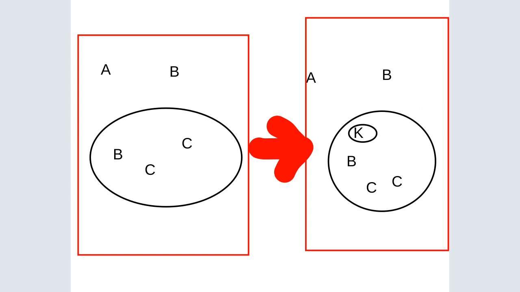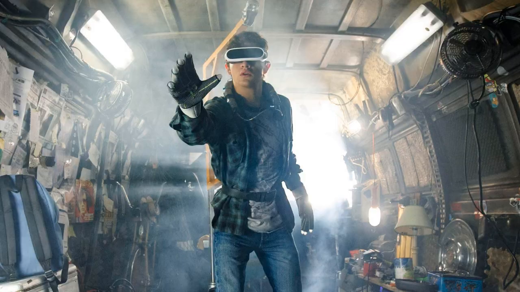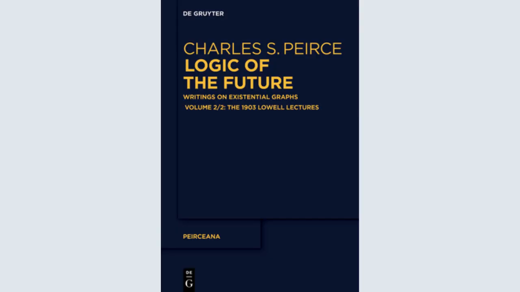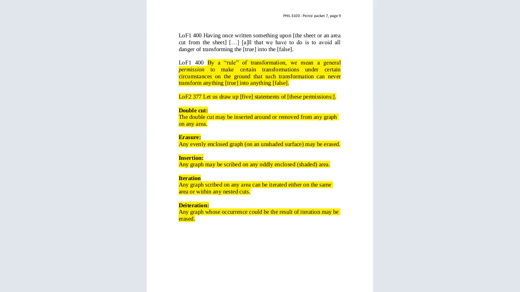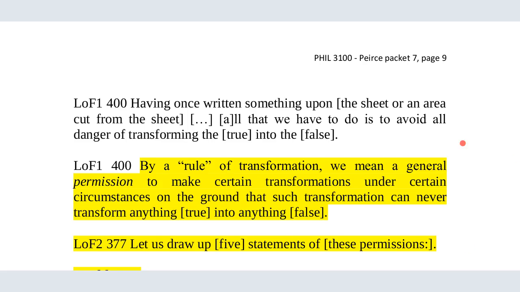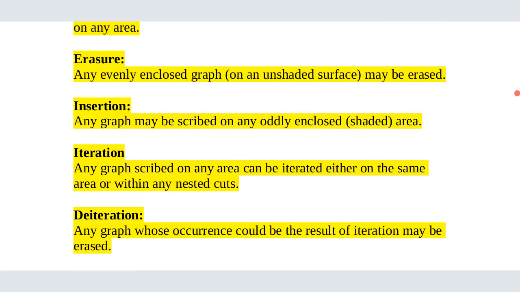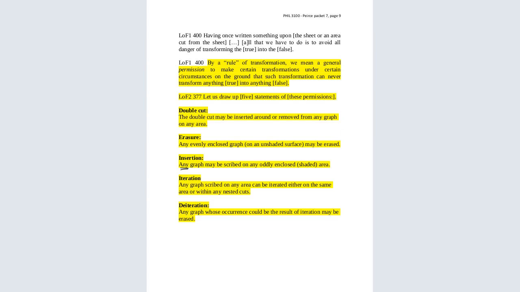That's it. Right? Remember what I said earlier? Hold on, Owen. I'll read what you have to say in a second. Remember what I said when we were going over insertion? Any graph may be scribed on the oddly enclosed shaded area. You can literally add anything, right? That's exactly right, Ariana. Exactly right.